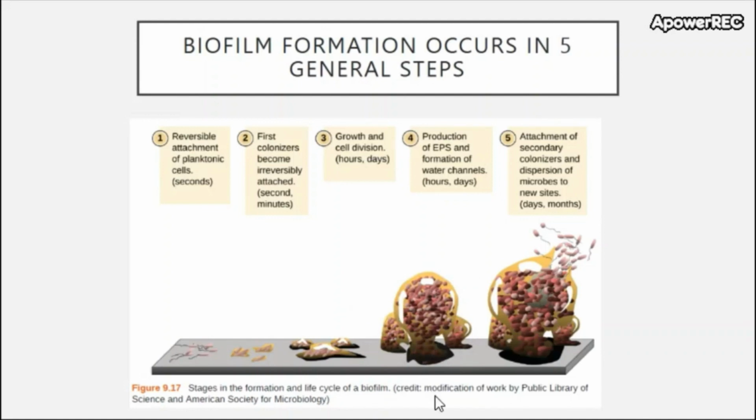So as the structure grows, microenvironments begin to form, such as an anaerobic environment, so those are environments that are very low in oxygen, and then a buildup of waste products from one organism can eventually become a resource for another. So these channels and pockets serve for a method to provide the circulation of such chemicals and nutrients.